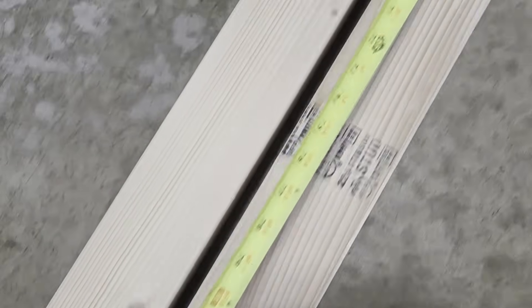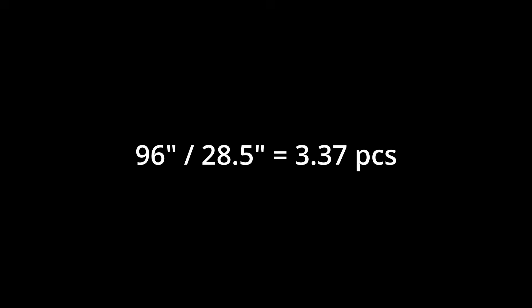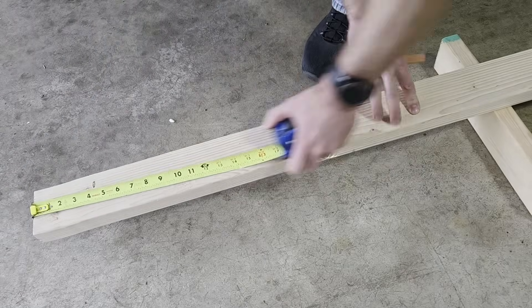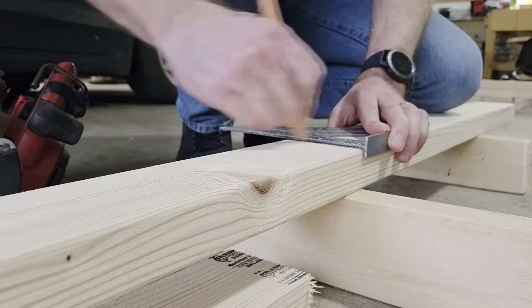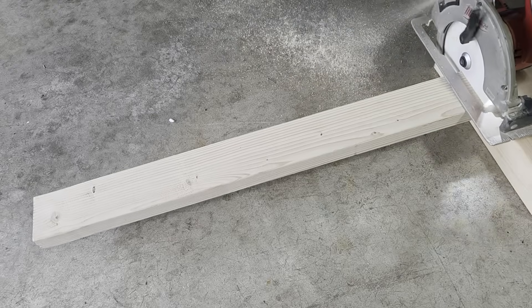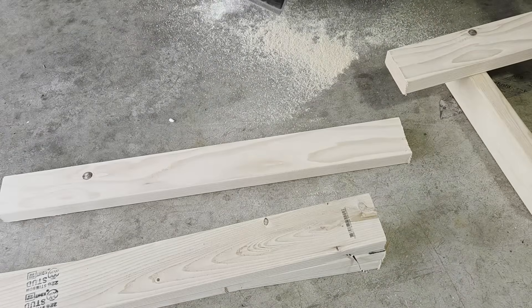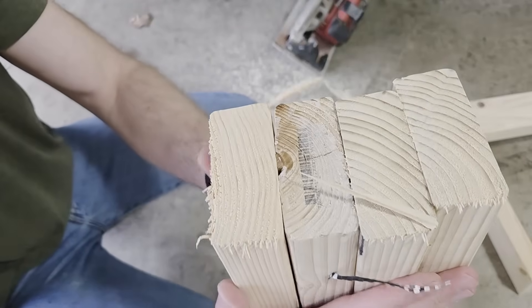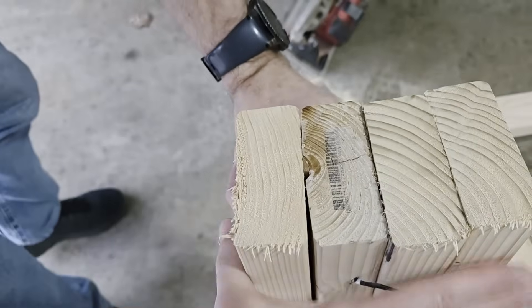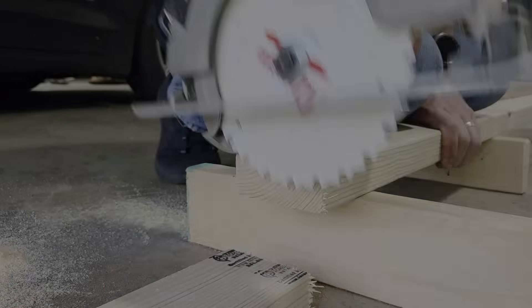The 2x4s are 8 feet long, or 96 inches, which made me change one of the dimensions of the horse. Initially I had the legs at 28.5 inches, but splitting the 96-inch board that way left an unusable drop. So I extended the legs to 32 inches to get an even 3 pieces without any leftover. I got them marked out and cut to 32 inches — with just 2 cuts I actually get 3 pieces. Working on the ground since I don't have sawhorses yet. Three cuts and four pieces later, and one more piece for the crossboard. All the boards are cut and I'm ready to get it all together.